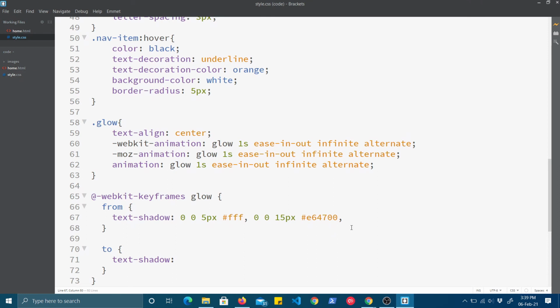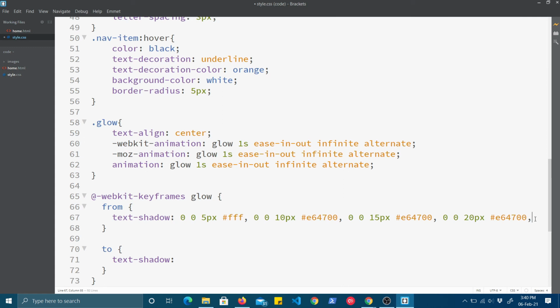Right, now I will maintain the same color throughout, but I will only change the width of the shadow. So after the next frame, the width of the shadow will be, how do I increment? I will increment it from 5 pixel to, no, not 15 pixel, I should increment it to 10 pixel. Then the next transition should be of 5. So every time I am just giving the offset of 5 pixel, so that in each frame the shadow will increase in size. Okay, next value I will give 20.